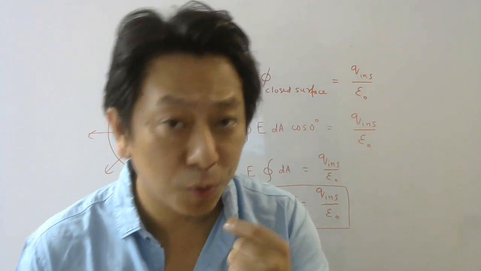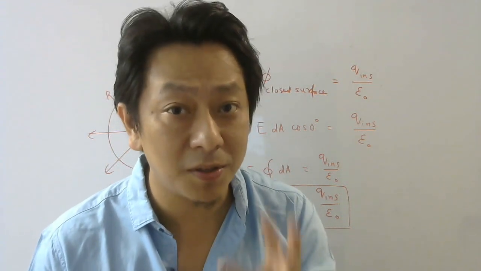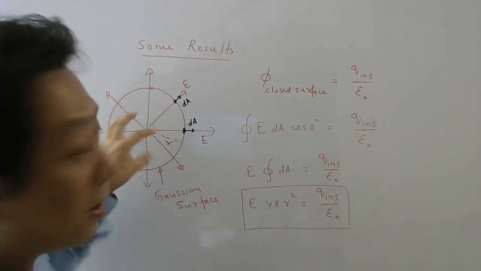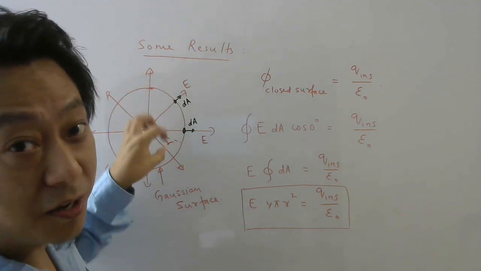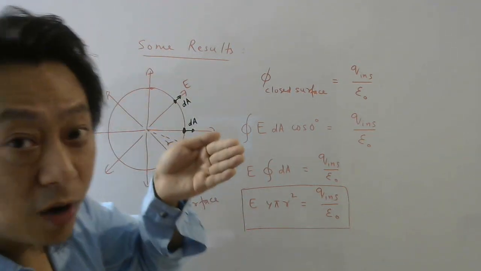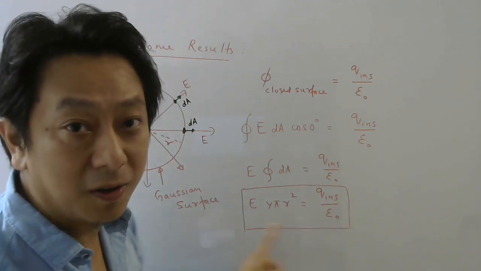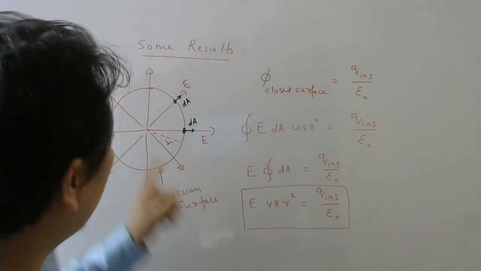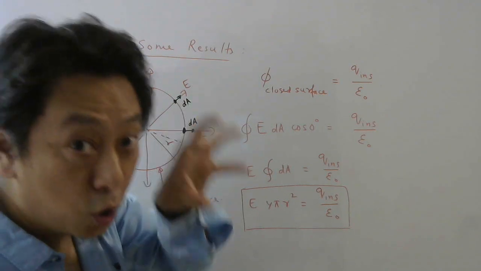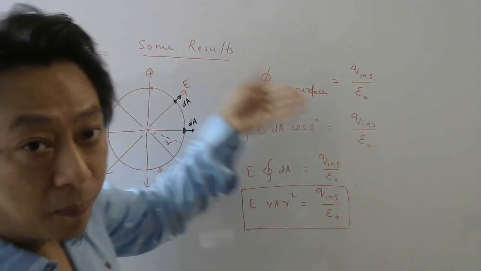Now, in order to do problems faster in the exam, it is important, students, that you remember some common results. For example, whenever you have a radially outwards electric field produced by some spherical charge, then when you apply Gauss law, this result you need to try to remember. So how do we get this result? Well, we construct a Gaussian surface, which is a spherical closed surface of some radius small r. Then we apply Gauss law.